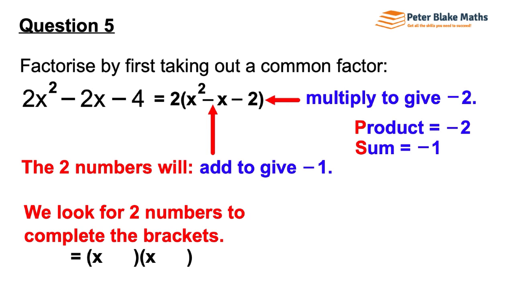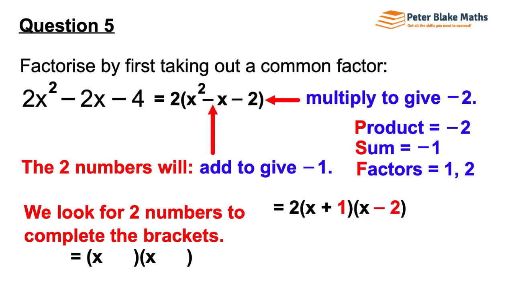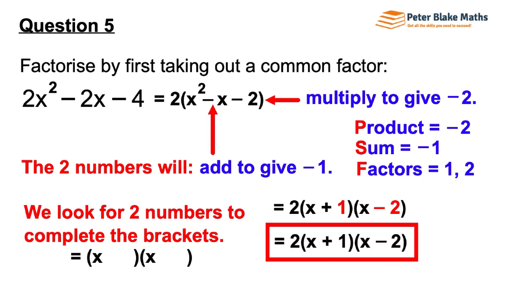Now factors of 2, there aren't that many, there's only 2 of them. 2 is a sort of a prime number there. So 1 and 2 will have to be our factors, but it's just a matter of getting the right minus or plus next to them. So we've got to remember the 2's out the front, but if we choose a plus 1 and a minus 2, we'll get the required outcomes there. They'll add together to give minus 1 and multiply together to give minus 2. So that's our proposed factorising there with the 2 out the front that we took out at the very start.